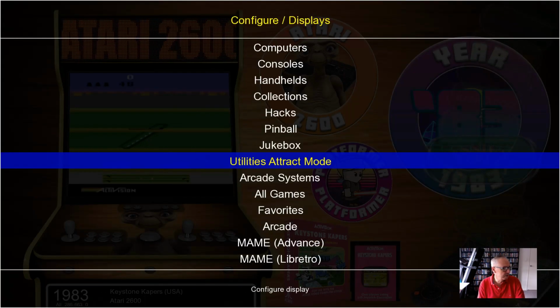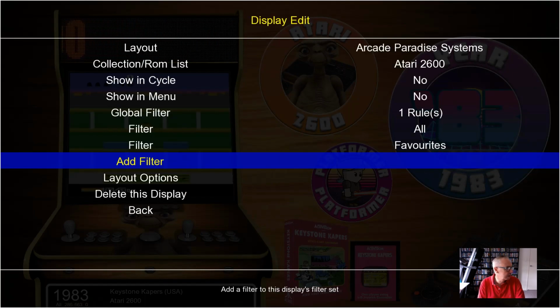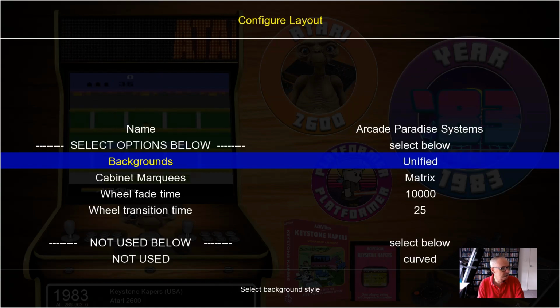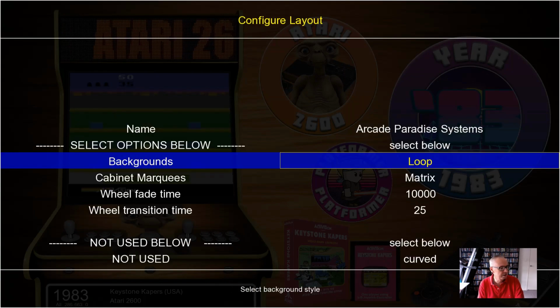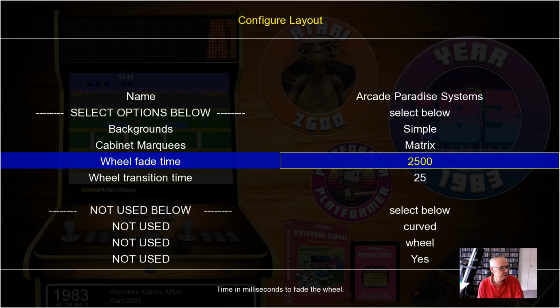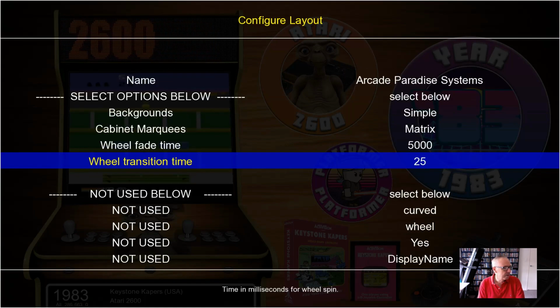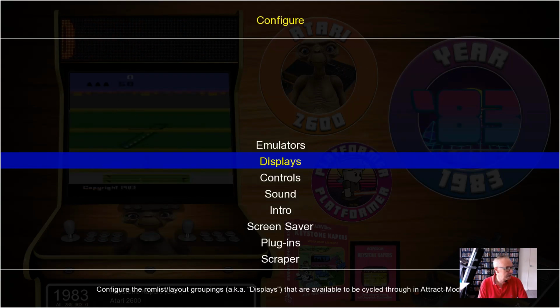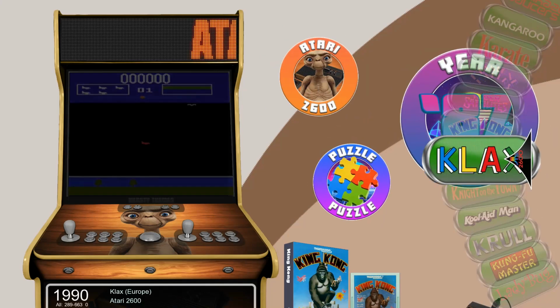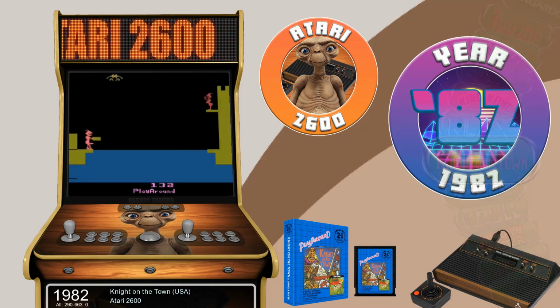If you go into the options of this one, I don't have to pick Atari, but I will. Layout options. So again, your background: unified, simple and loop. Let's change it to simple. Marquees, we've got static and matrix, and the wheel fade time. Now I think 10,000 is a bit too slow. I'll change that to 5,000. And that's about pretty much all you want to change there. So now the wheel fade is a lot quicker.